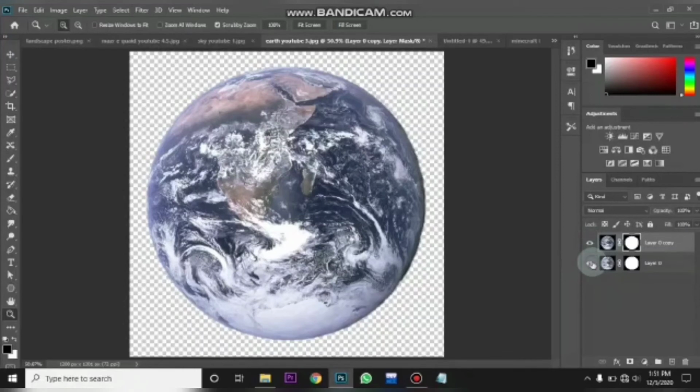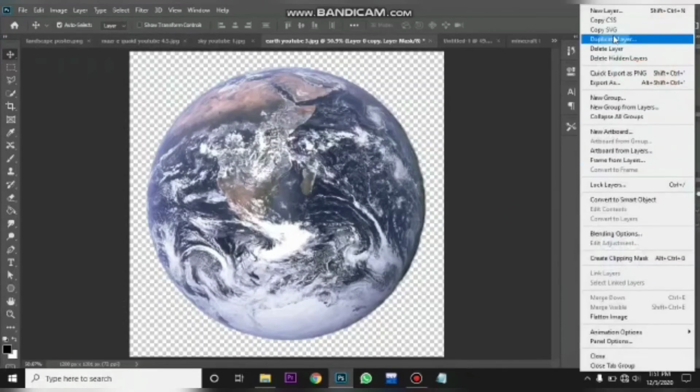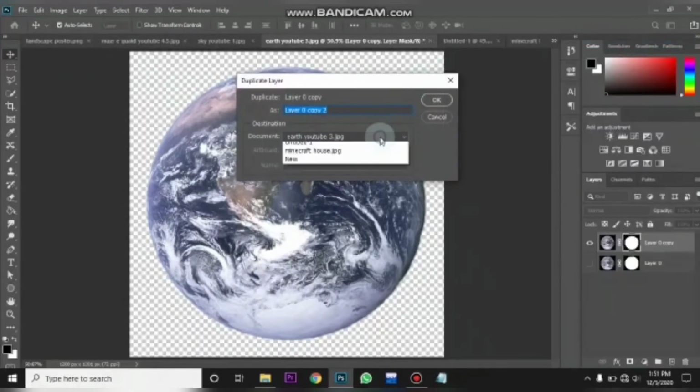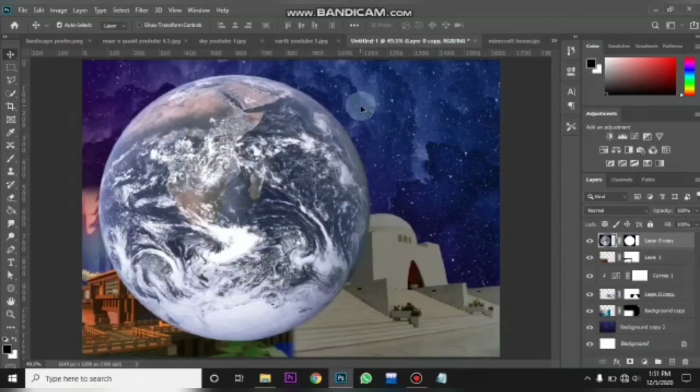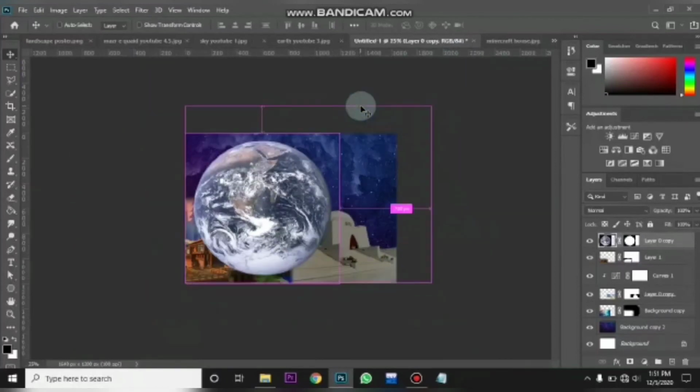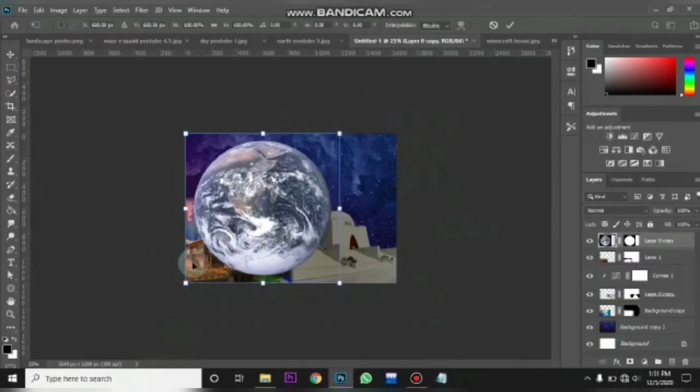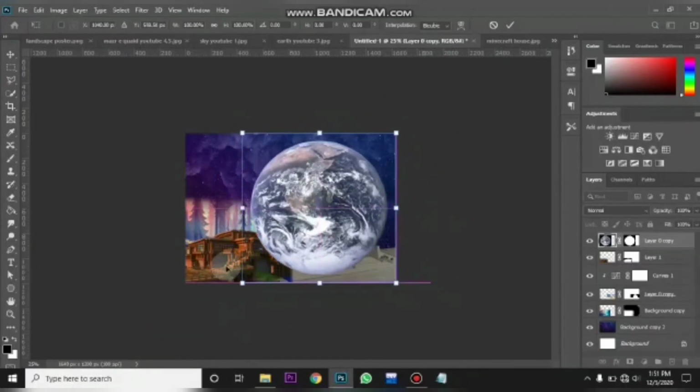See before and after. Again, we are going to copy it. Go to the layer panel, duplicate layer, set the source to Untitled 1, click OK. Go to Untitled 1, Control minus, press Control T. Again press Shift and Alt.